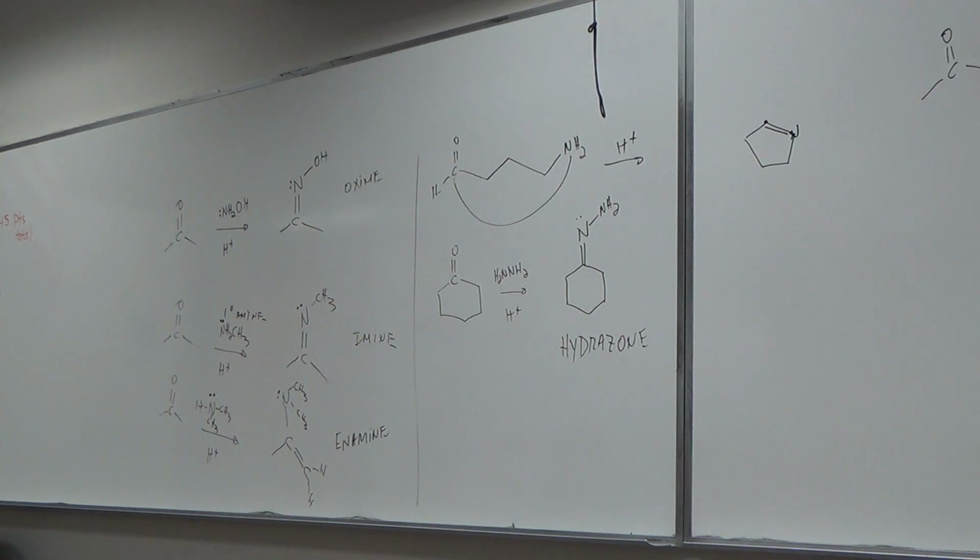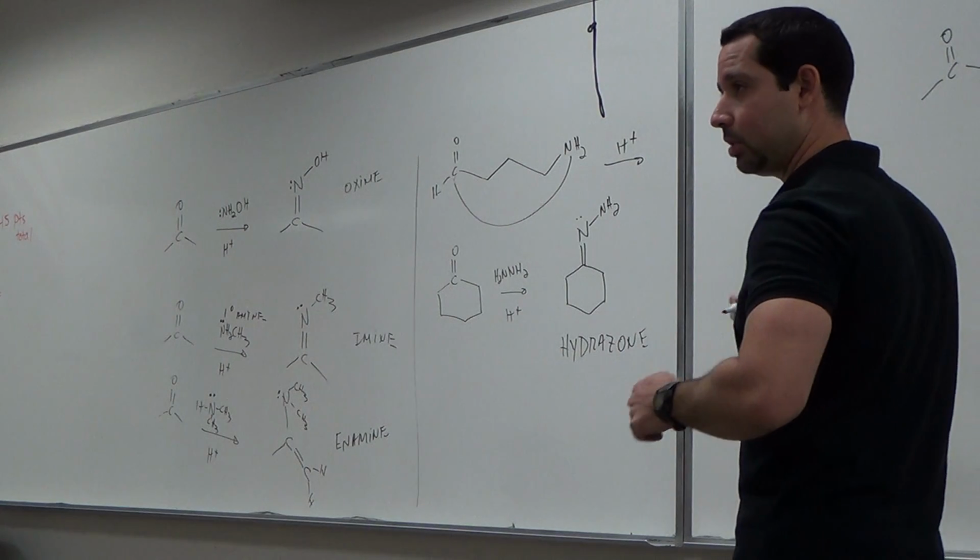So if the nitrogen has 2 hydrogens, what is it always going to give you? A double bond, by replacement, to what used to be the carbonyl. If it is a secondary amine, what are you going to get? You're going to get single bonds to the nitrogen, but a double bond somewhere else, and the double bond will start where the carbonyl used to be. And the name of that is enamine.